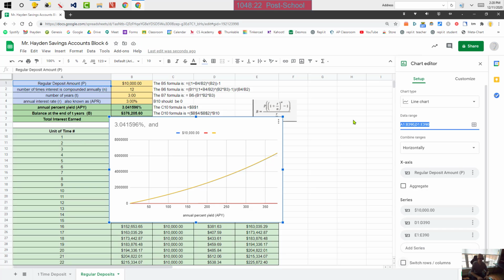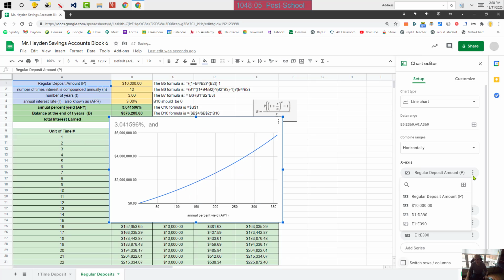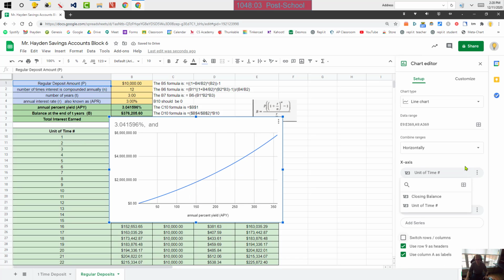I'm going to do E9 to E369, comma, A9 colon A369 horizontally, and the unit of time for the x-axis, and then I'll leave closing balance there.